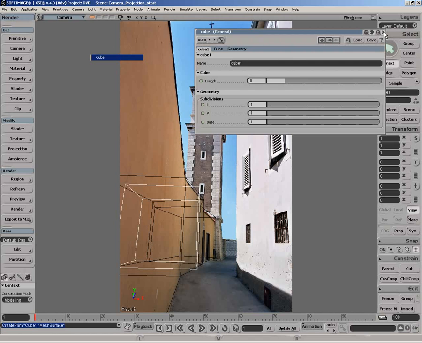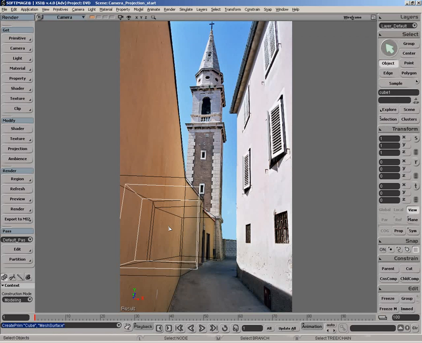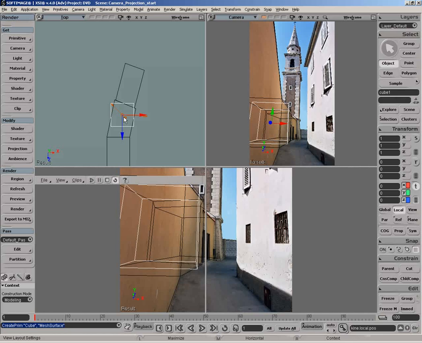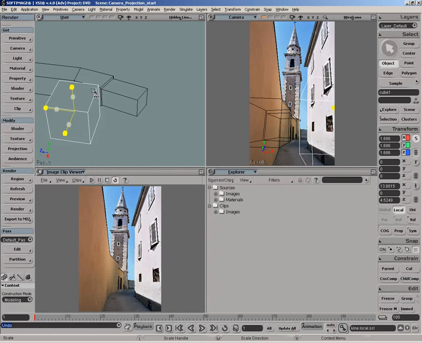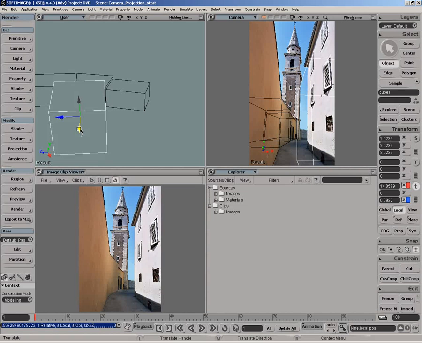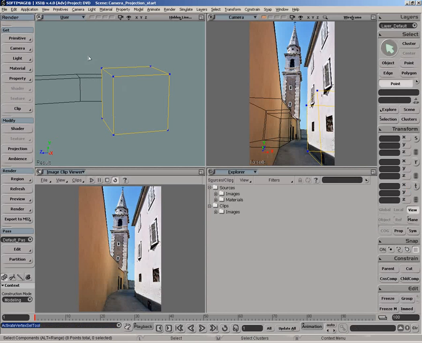Now let's get another cube for the building on the right. We'll move it around from the top view. Then we'll scale it, move it some more, and move some of its points to fit the building.